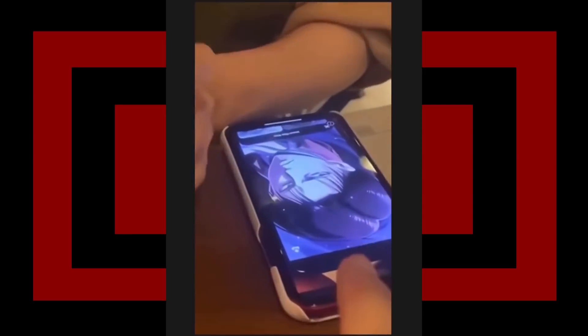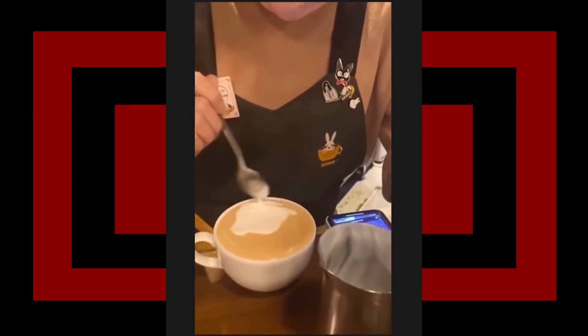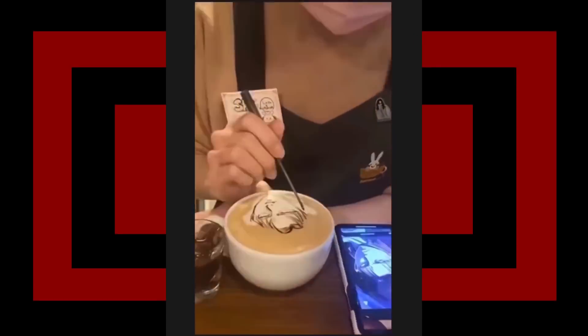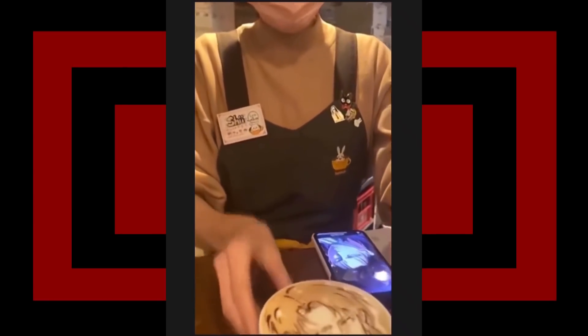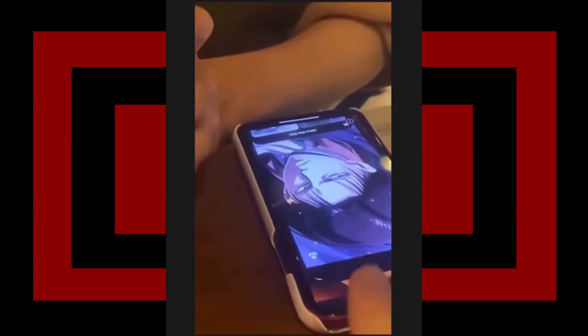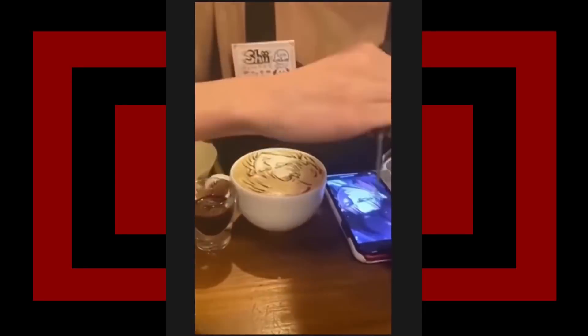A coffee shop in Japan allows you to pick any image for your coffee. You want Levi? I've seen this — oh this is so cool! Just the skill that goes into it for something so temporary is amazing. You chose Levi, which means now you're going to have to sip up his face — so either you're into that or you didn't think this one through. I'm betting it's number one — you knew what you were doing.